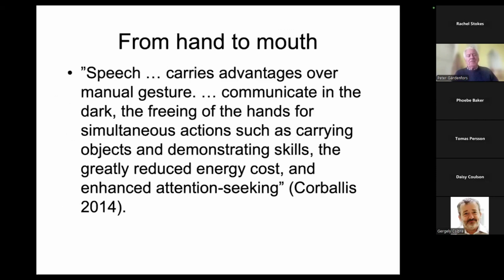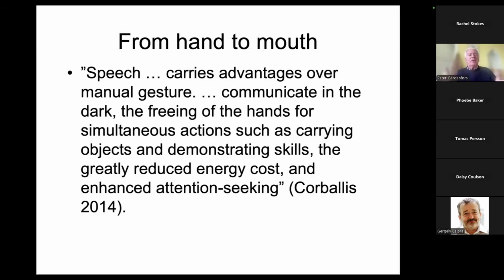communication system. And then, of course, one question is, if we started with pantomime, which is basically done with hands or other body parts, then we have turned somehow into a spoken language that's mainly spoken language. Of course, we have facial expressions, we have body movements and so on still, but it's dominated by the spoken modality. And one of the people who have written about this is Corballis. He's written a book called From Hand to Mouth.